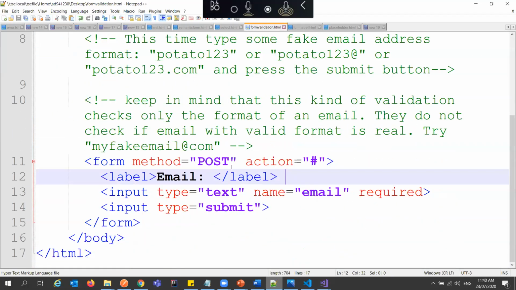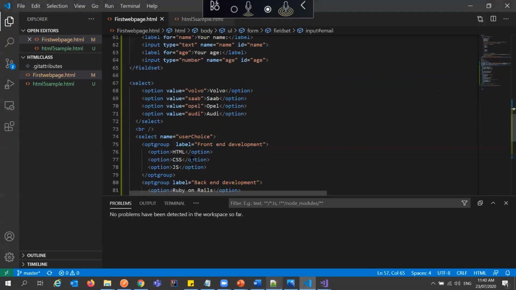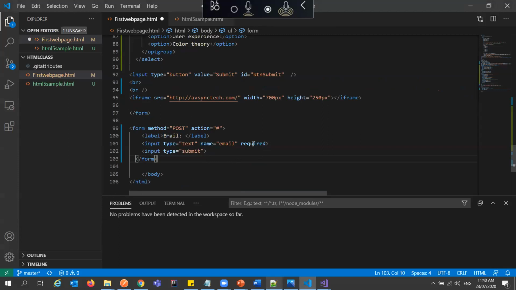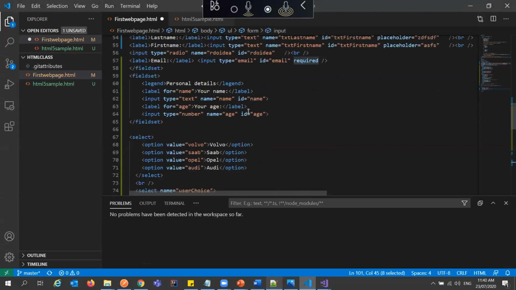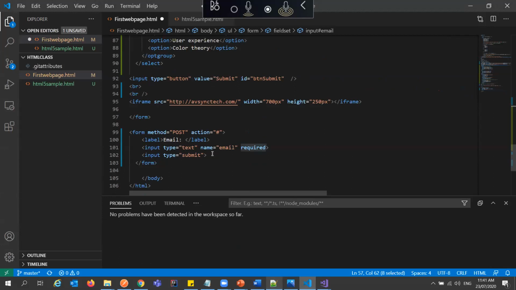Form validation. Okay, so yeah, let's copy this part and just use it directly. Since we have this different form, let's create a new form. So exactly what I was trying to explain up here, required. The required will ensure that when you click submit for this form that has a post method, it will do a check to ensure that it's an email you put inside. Let's say, for example, I say it's a text. I'm using a text now, but let's use email so that we can be sure.